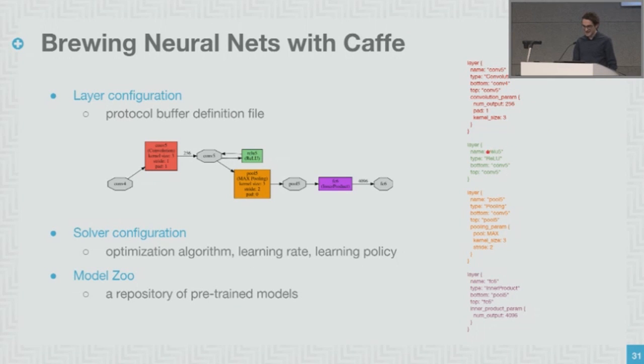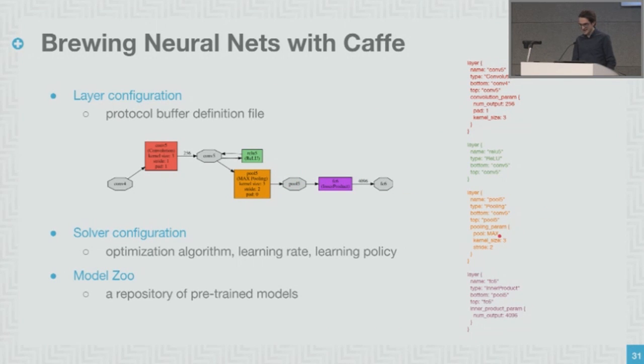And then we define our activation function. It's a rectified linear unit. Here, it's defined in place, so it doesn't use extra memory to implement it. And we have a pooling layer defined here, which takes the data from conv5 and feeds into pool5, and then here we have the parameters.